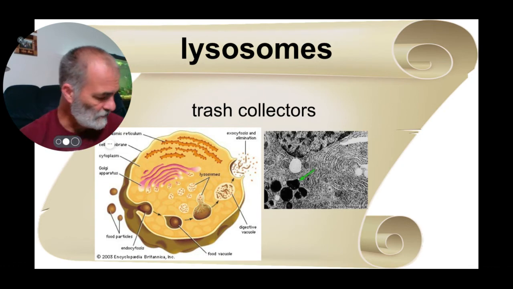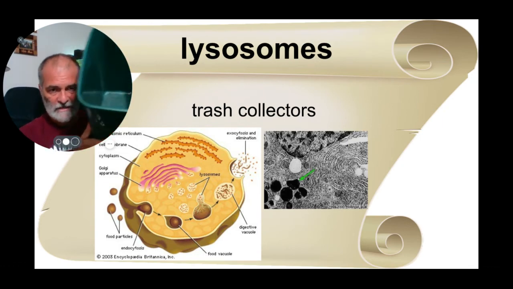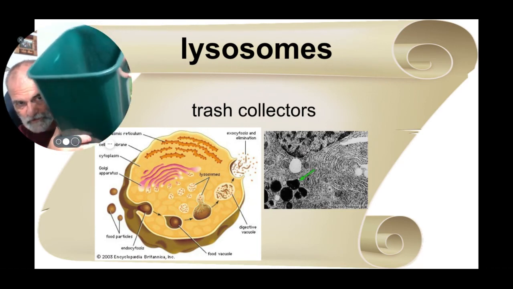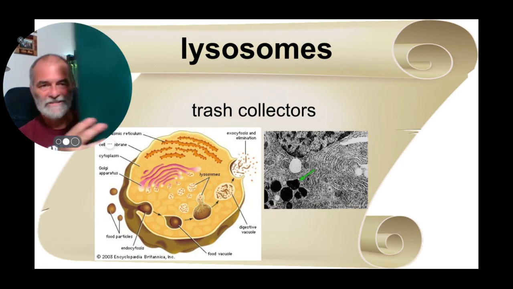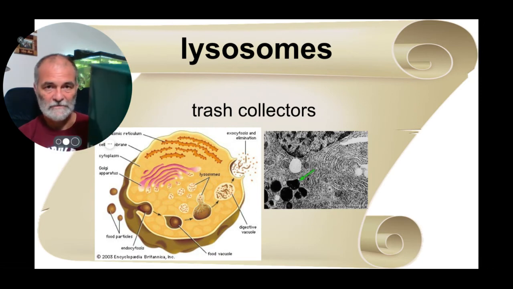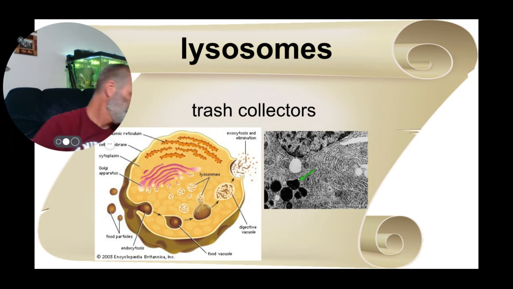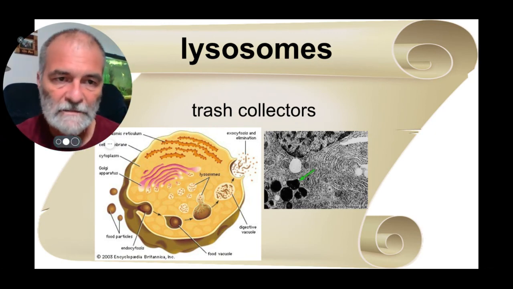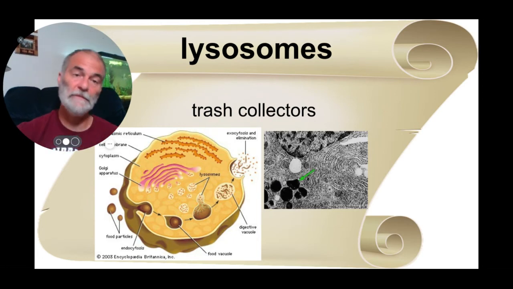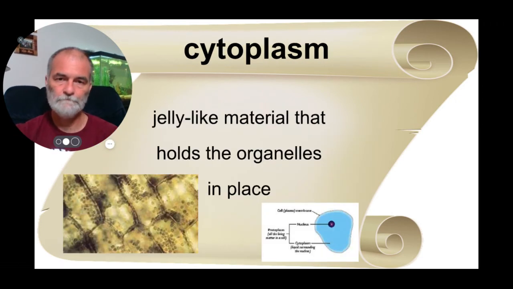We come then to the lysosomes. The lysosomes are the trash cans. Got a big trash can right here. Doesn't have any trash in it right now because I didn't want to put any trash on the video. Didn't want to make it a trashy video. So here's a trash can, just like the lysosomes. The lysosomes collect the trash, and sometimes they even take the trash out. You find lysosomes more often in animal cells than plant cells, but they can sometimes also be found in plant cells. They're just not always in a plant cell.